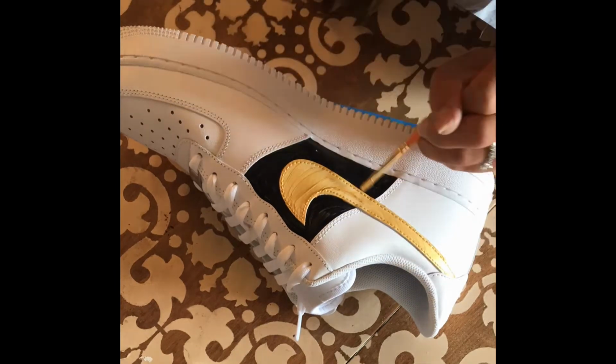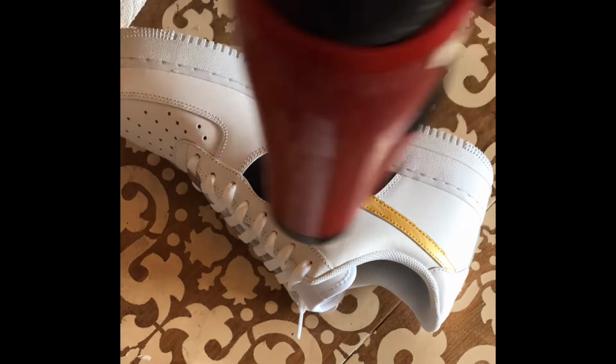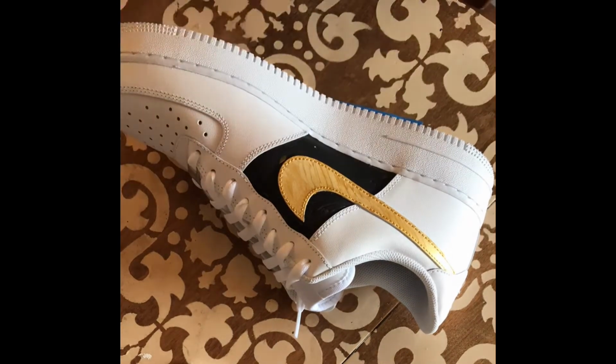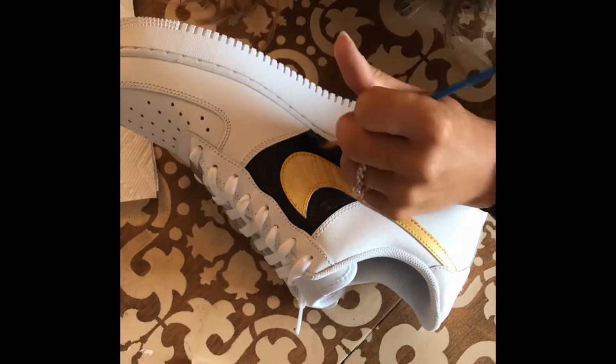I already knew what I wanted to paint on them just because of our wedding colors and other shoes Sean has showed me that he likes, so I painted them gold and black to match our wedding colors, and then I added the Louis Vuitton logo because that's what Sean's always wanted.